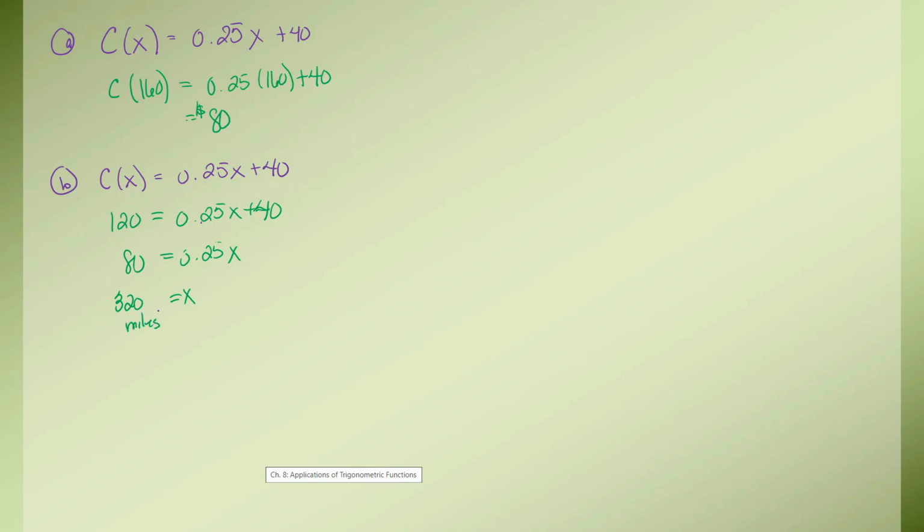All right. Now, this makes sense because in the previous problem, we had 160 miles driven for $80. This problem is basically telling us that we drove 320 miles for $120. So the cost was more, the number of miles was more than in Part A. So sometimes it's good to do a little double check like that to make sure everything is good. Okay? All right, let's check out Part C.